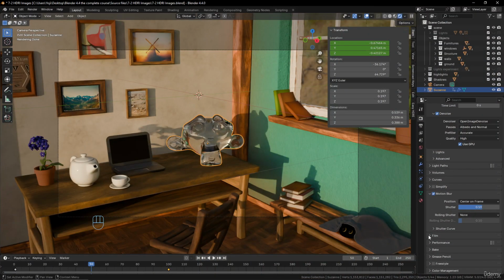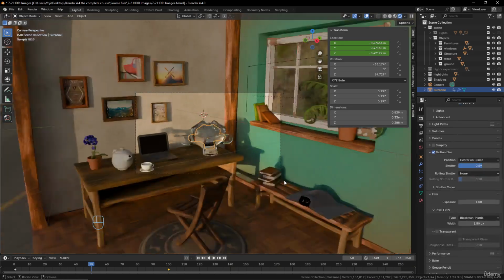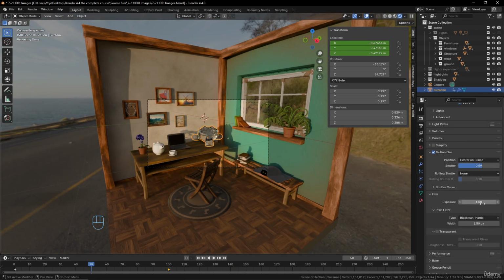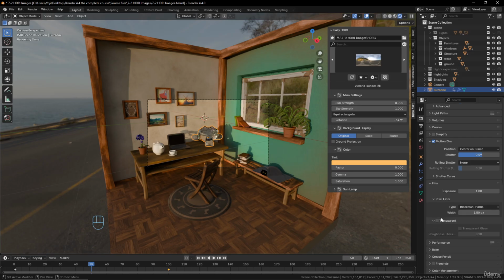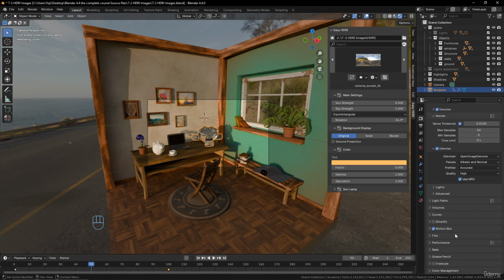Into the film option here, you have the possibility to manage the exposure, the global exposure. You have to manage if you want the world transparent or not, but it's already here in Easy HDRI, so it's the same button here really. So as it's already here, maybe we don't use it that much here. And for the rest, most important is covered there.